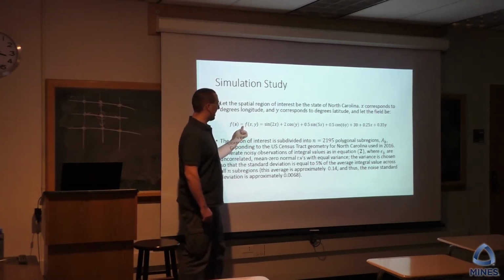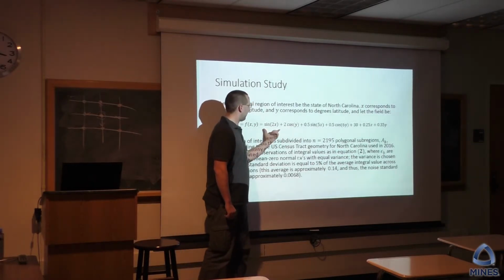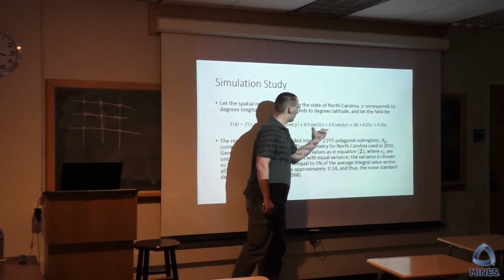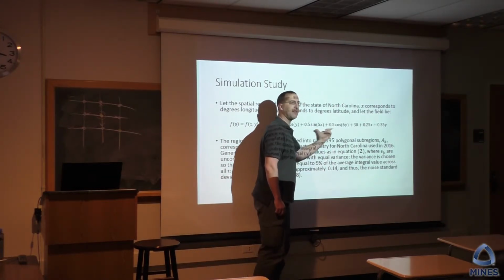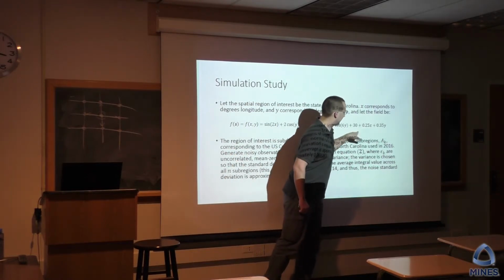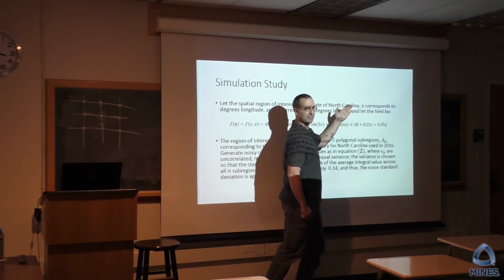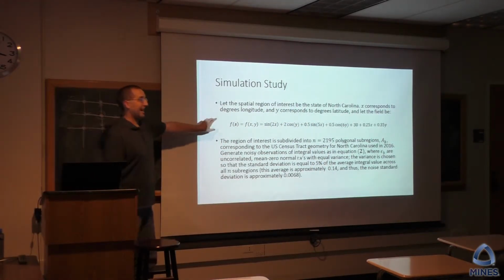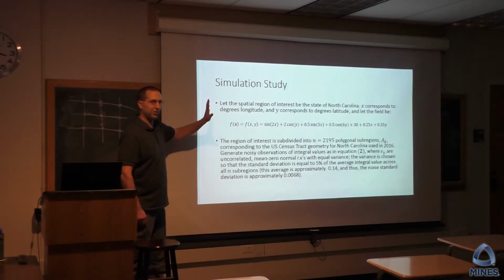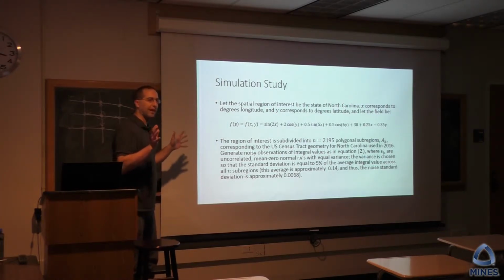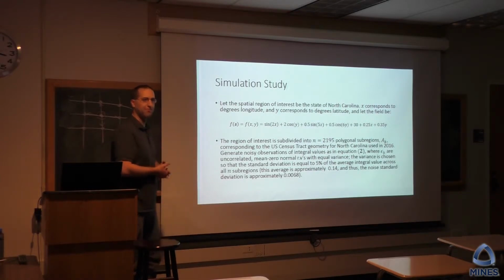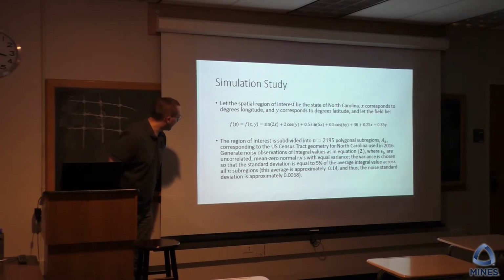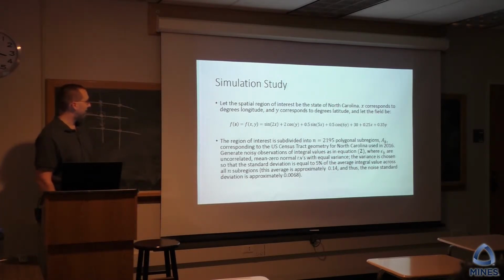X and Y here are basically lat long. You see you got some sort of slow sinusoidal behavior in both north-south and east-west. You got some smaller magnitude, higher frequency behavior, it's periodic. And also you've got sort of this linear trend, right? So it's higher in the northeast than in the southwest. So whether this has anything to do with any actual population variable, no. It's just chosen as a gross surface that I can actually integrate relatively easily. Region of interest, the roughly 2,200 polygonal subregions of the census tract geometry for North Carolina.